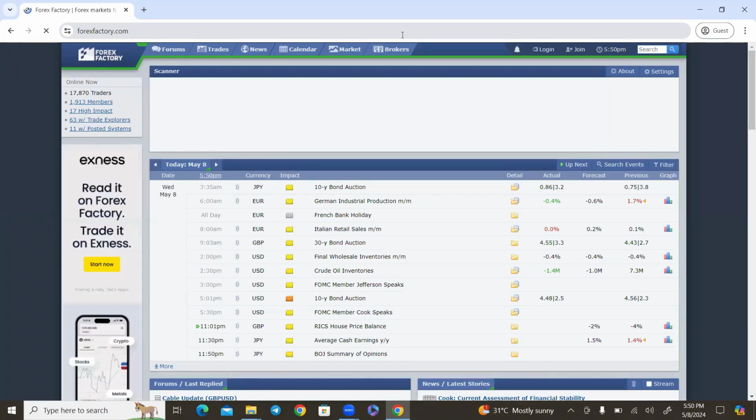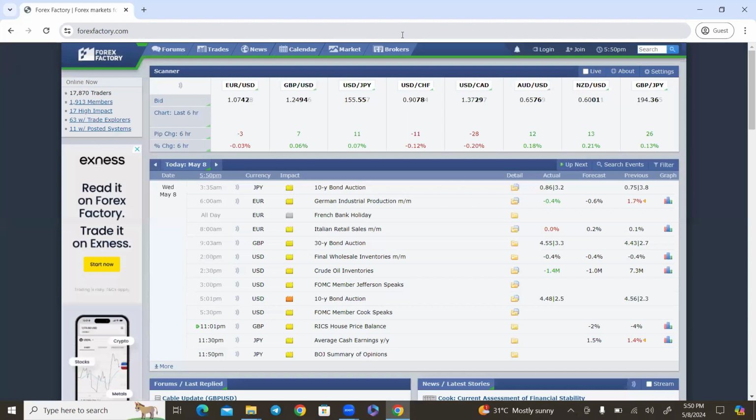So, as we all know, Forex Factory is a place to see how news or fundamentals may affect a particular currency, be it political factors, environmental factors, or any other factor. There are a lot. Okay. So, in order for us to sign up, we just have to click on join at the top right corner. We click on join.